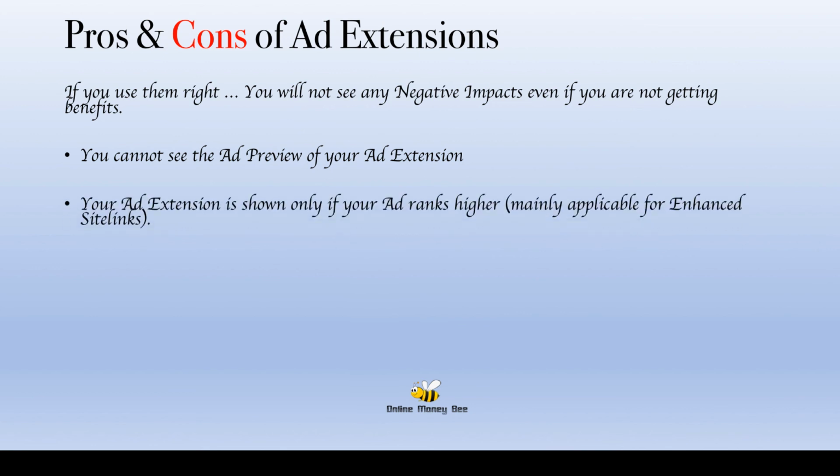And then your ad extensions are shown only if your ad is ranking in the higher positions, especially the enhanced site link extensions. They show up only if your ad is in the top 1 to 3 positions. We did observe some of the ads having the callout extensions and the structured snippet extensions even if they are at the bottom of the page, but pretty much the rest of the extensions, like call extensions or directions, are available in any other positions. But enhanced site link extensions don't typically appear if your ad is ranking lower. So that's something that you need to also consider.